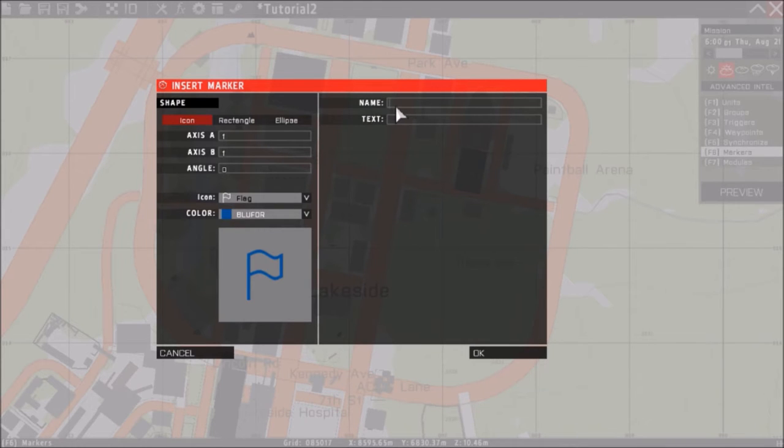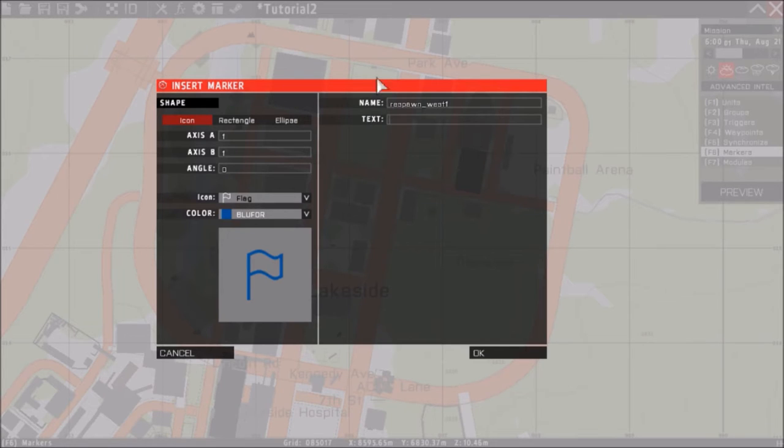So the scripting you're going to need to write is respawn underscore west. West for blue 4. You can write east for op 4, you can write guerrilla for independent, and you can write civilian for civilian. So we'll call this one west 1. You can write underscore 1. I think it accepts a letter, but I'm not sure. But we'll call it one.